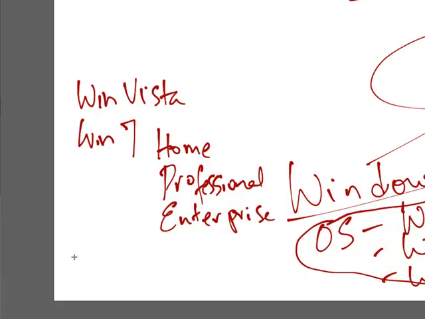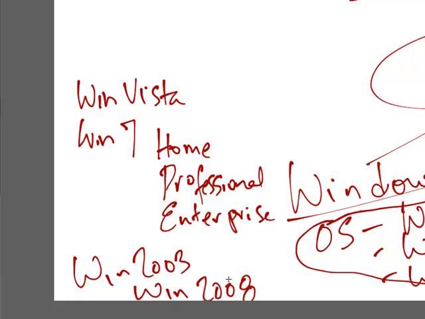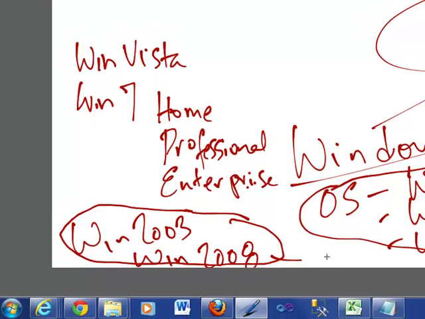And we have Windows 2003, and now we have Windows 2008. To tell you a little bit about these operating systems, Windows 2003, Windows 2008 and Windows 2000 are server operating systems. Now, what is a server operating system?